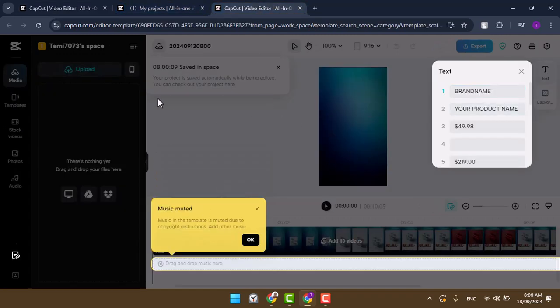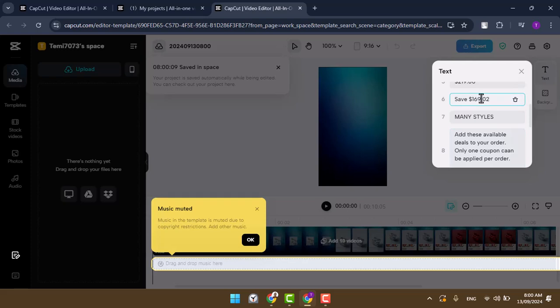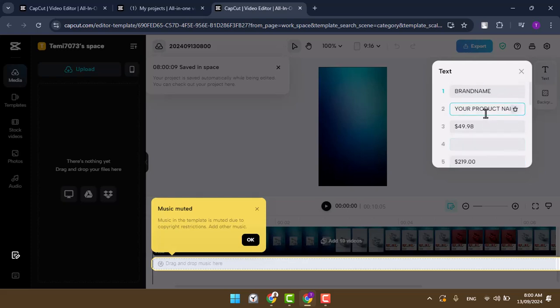Now what it will prompt you to do is change your brand name, change your product name, change the price. All the information you want, all those text information, sorry, you just need to edit it all through here and you are good to go. The next thing we require you to do is to change your image, and then you have a product ready for sale. So let me show you this. Let me just try this out.